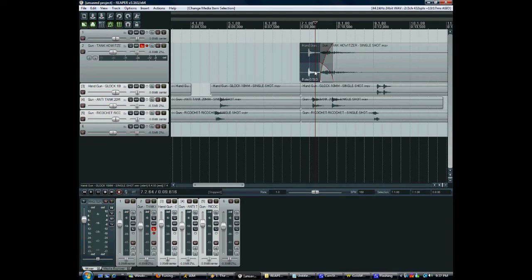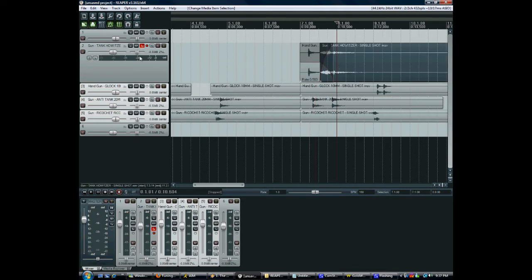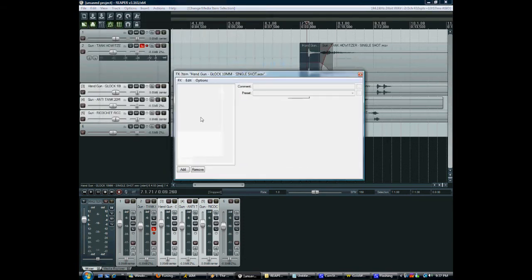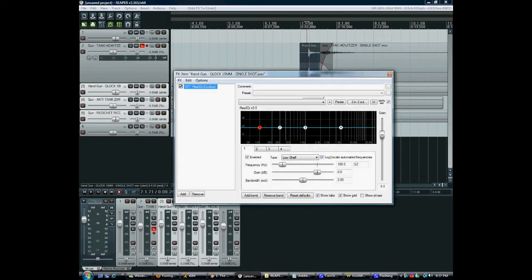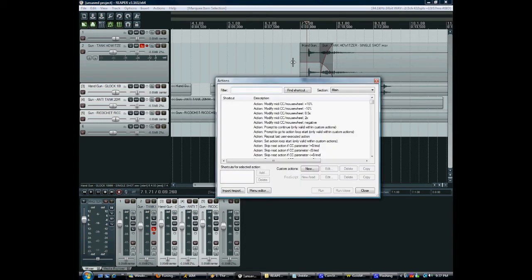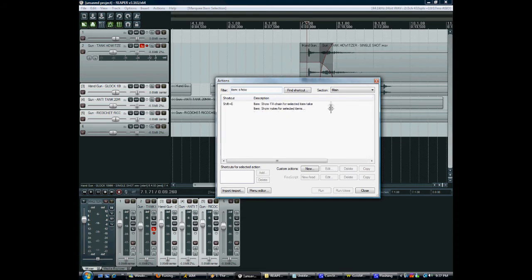Another thing to note is that you can have effects on clips themselves, not just on the track, but also on the clip. If you press Shift E, I believe, that'll bring up the effects rack for just this clip. And now you can get to it just by clicking here. I'm not sure if that's a shortcut by default, but if it's not, then you can create one. You simply go into the actions menu, which I'll also talk about later, but that's just the question mark key. And the action is called item: show effects chain for selected item take. And you see here, I have it on Shift E.